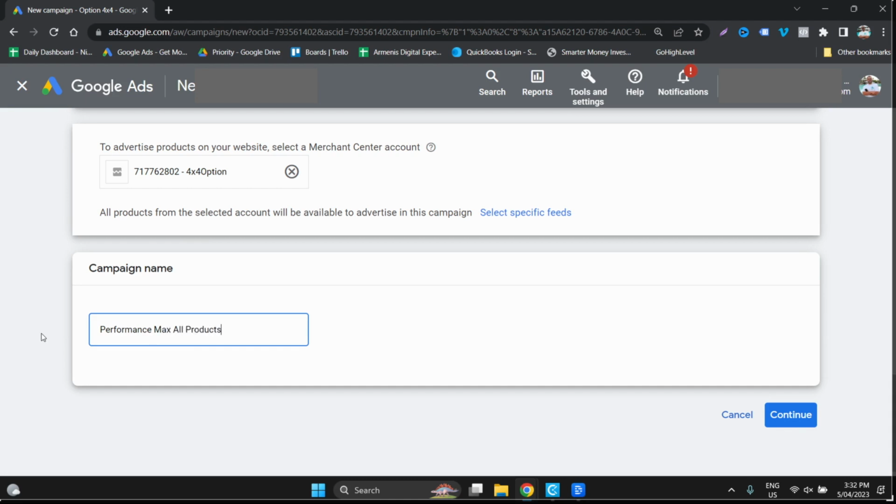And the reason I do this is at the start, we have no idea what's working well, which is why I did that standard shopping campaign just to get us started. But now I want to try this Performance Max campaign. I'm actually going to let the shopping campaign run side by side with this. We'll find that the Performance Max will obviously get most of the attention, but you can still get some sales from that other standard shopping campaign as well. From here, let's click continue.